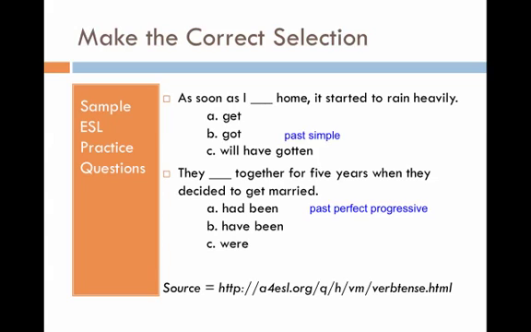Now, how many of you are saying, well, wait a minute. They were together for 5 years when they decided to get married. Isn't that okay? Often there isn't just one verb form that will complete a sentence. In our atmosphere of standardized testing, we hope that this kind of question never appears on a test, because a student could very well argue that both A and C are correct selections. Do you teach students about the complexity? All of their different options?